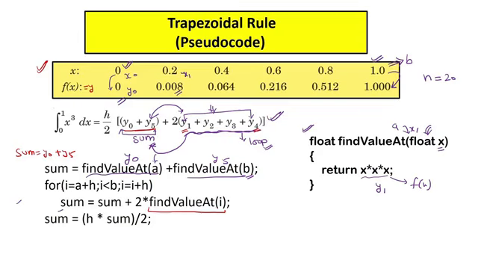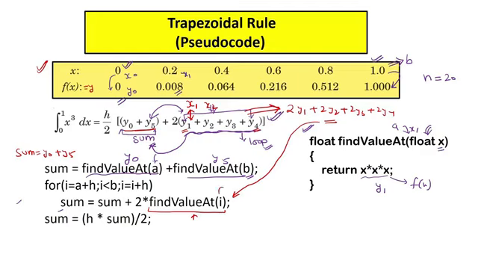Inside this loop I am saying sum equal to sum plus 2 multiplied by find value at. What I have done is that you can rewrite this whole thing as 2 into y1 plus 2 into y2, 2 into y3 plus 2 into y4. Yes, you can write it this way also, so I have used this here. Firstly, we have to start from which value of x? x1, and then x2. At x1 we have to find y1. So this find value at i gives me those values of y.